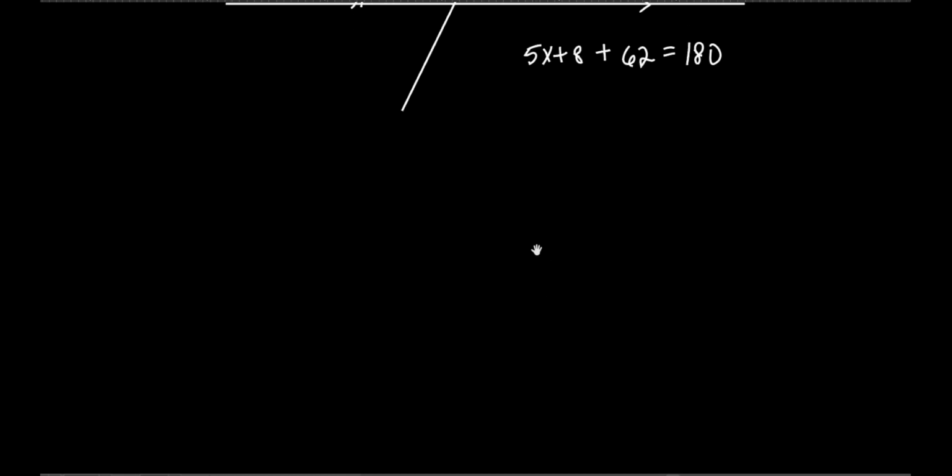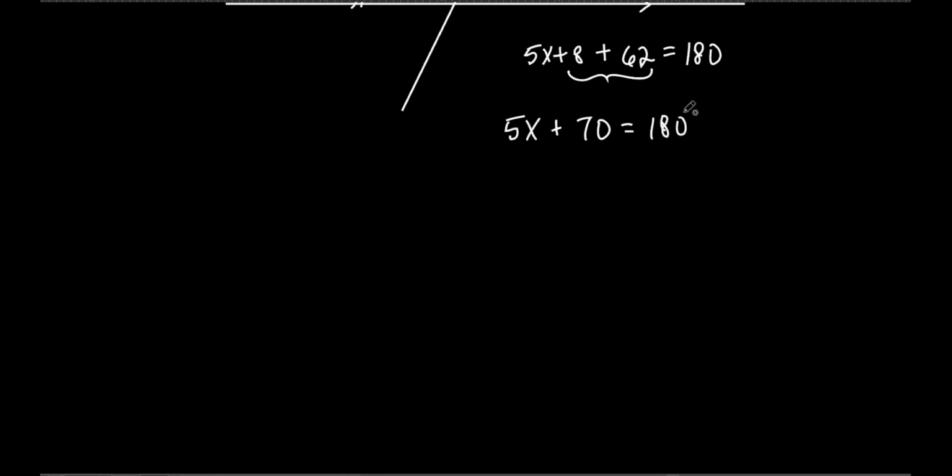All right, what are we doing? I scooted all the way down there. I want that still there. All right, let's solve for x here. We got to do one step before we start getting rid of anything. Okay, I've got an 8 and I got a 62. They're like terms. So I always add the like terms. So I have to add those up first. So I'm just going to leave that 5x plus, what's 62 plus 8? That would be 70.